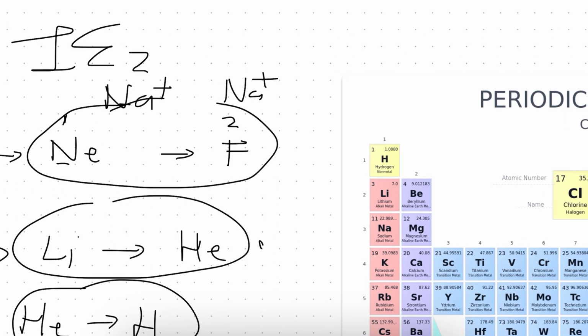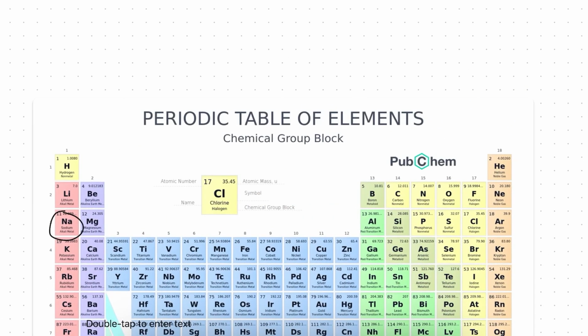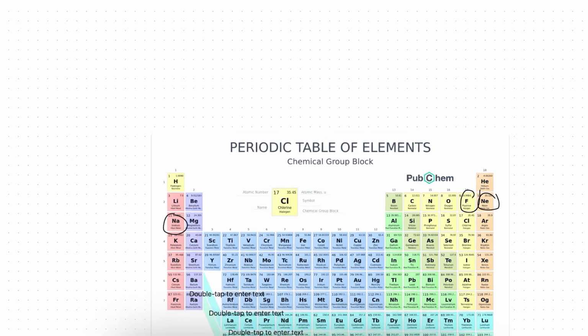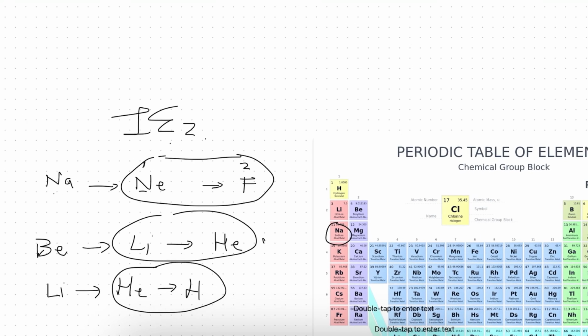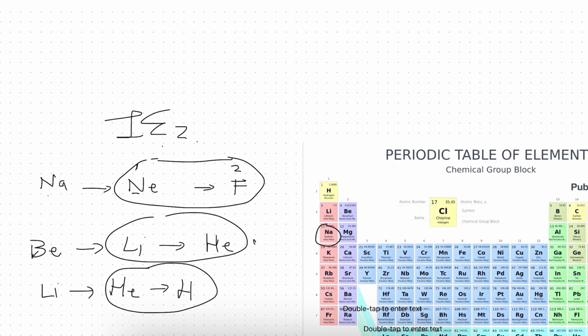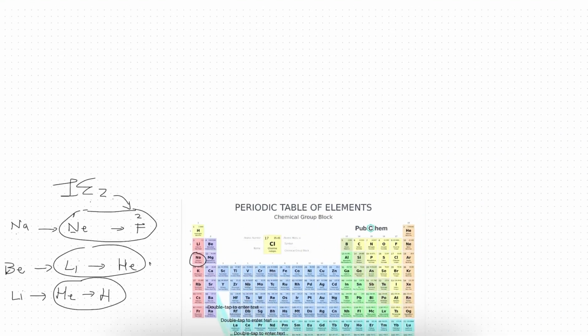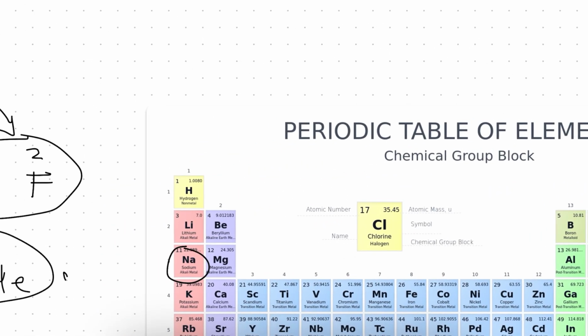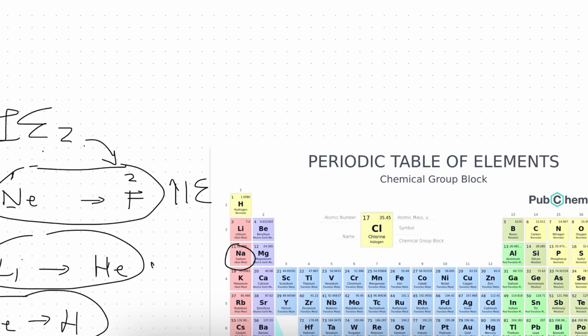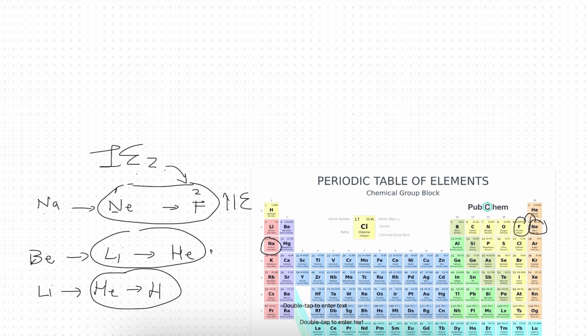Because sodium is here, you lose one electron, so that gives you a neon configuration. Neon losing one electron gives you a fluorine configuration. So that's why I wrote neon and fluorine, and the same example for the rest. Now, neon going to fluorine, because we're looking at the second ionization energy, is a noble gas going to lose an electron. That means it's going to take a lot of ionization energy. It needs a lot of energy to do that.